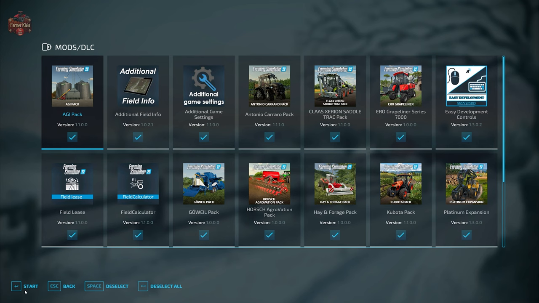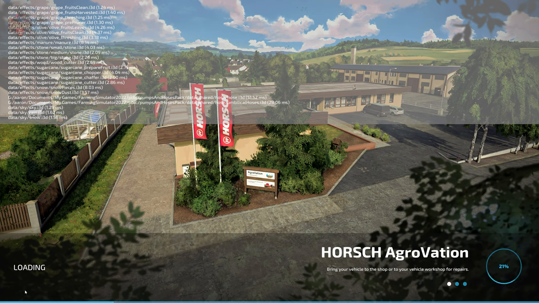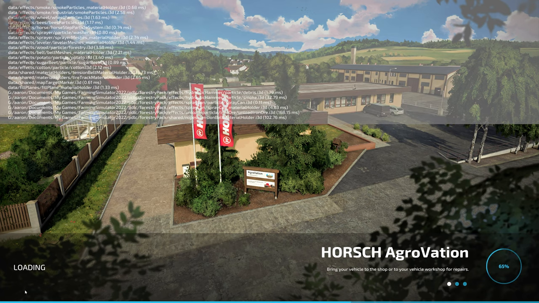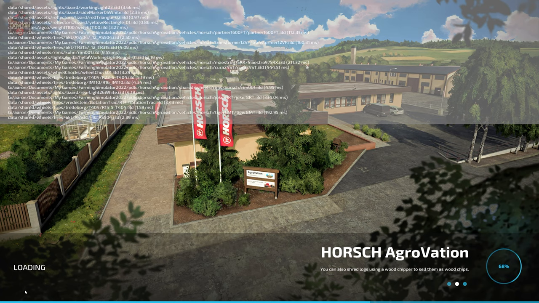We are going to use the mods we typically use when taking a look at maps. That is additional field info, additional game settings, field lease, field calculator, and precision farming. I'm also going to tell you, if you load this map up in farm manager mode or start from scratch, you will find the main farm is built out exactly how you're going to see it here in new farmer mode. There are, of course, two exceptions. First off, you do not start with any machinery in those alternate play modes, and you do not own any land.